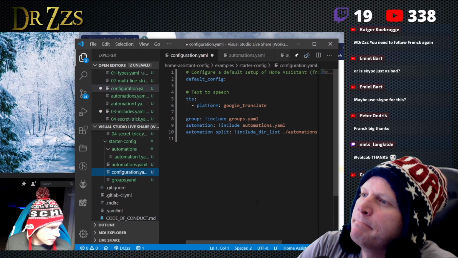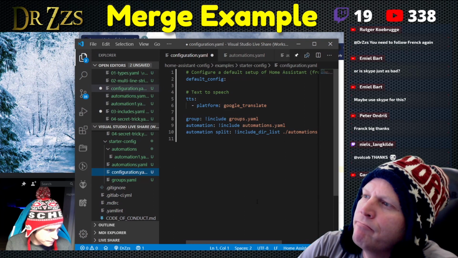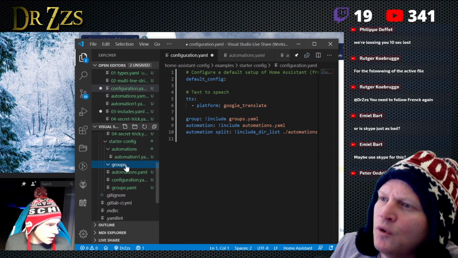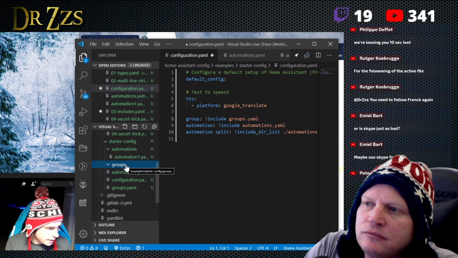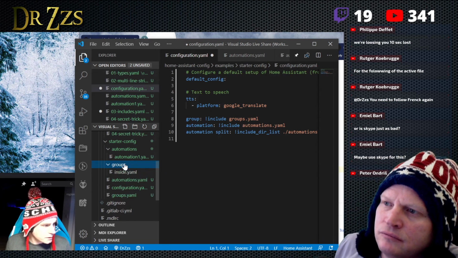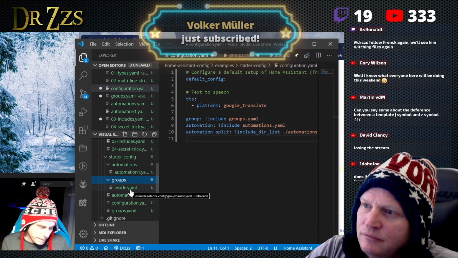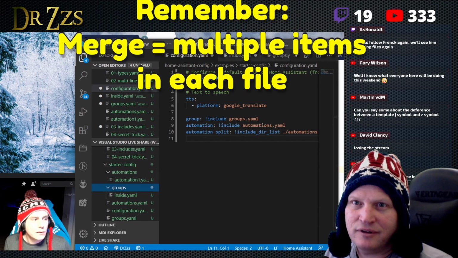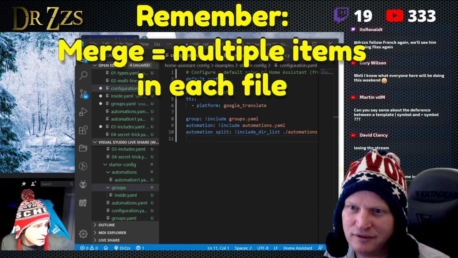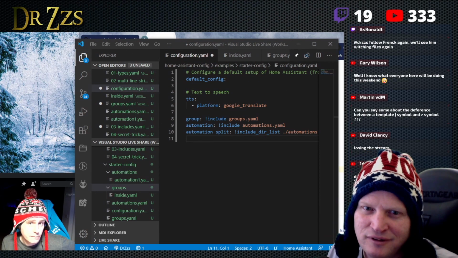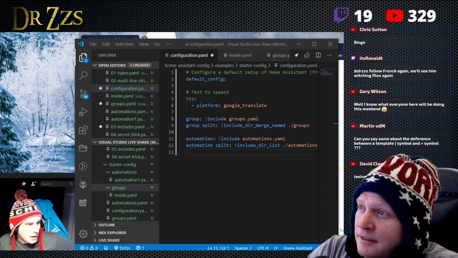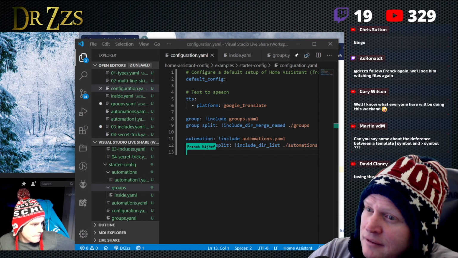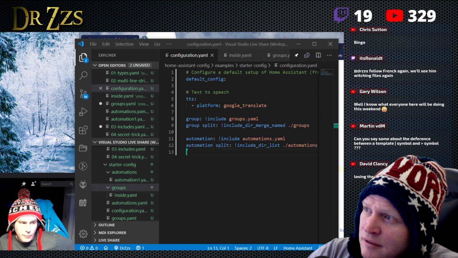Let's do the merge example. Let's say we'll make a folder called groups. And for groups, we decide we want to create a file per area. We create a file called inside, the house. So let's pick up these two groups. Let's say we make a file called inside, and I want to do multiple in a file instead of one as we did with automations. Then we need to merge stuff. Okay. There we have it. So we now split the inside, and we have the group, which still contains some old ones. Yeah, that should basically do it. So we now partially migrated it.